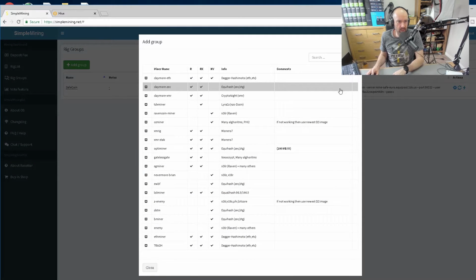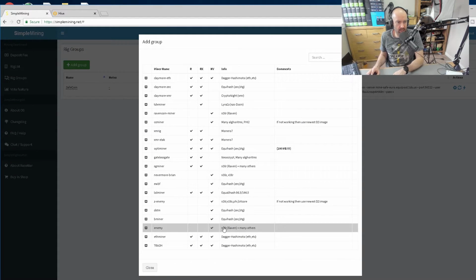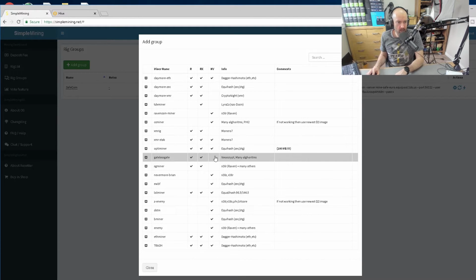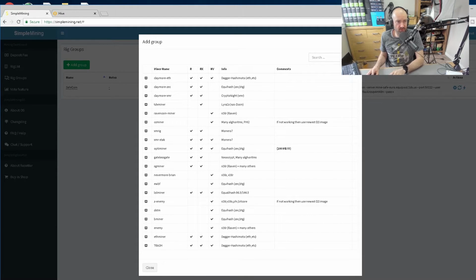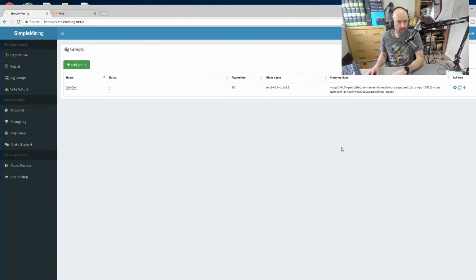If you add one here, you can see there's a lot of different options that you can add, and you just select which one you want. So as far as mining support goes, it's very, very good. It's got a lot of support for different miners, and it's got comments here and all these other things. Now, again, it comes down to simple mining. Out of all those things at the left-hand side there, really, you've got your rigs and rig groups.